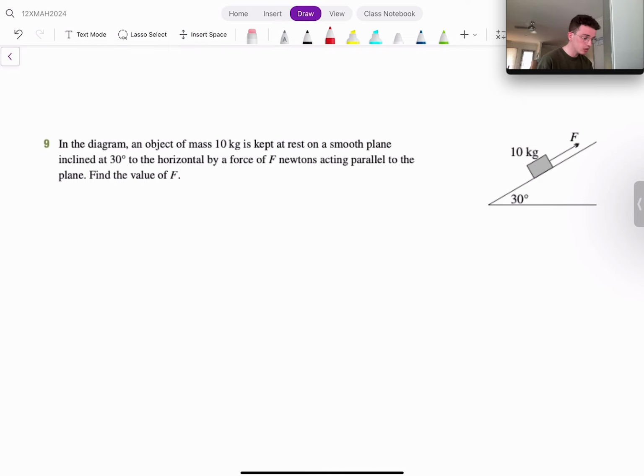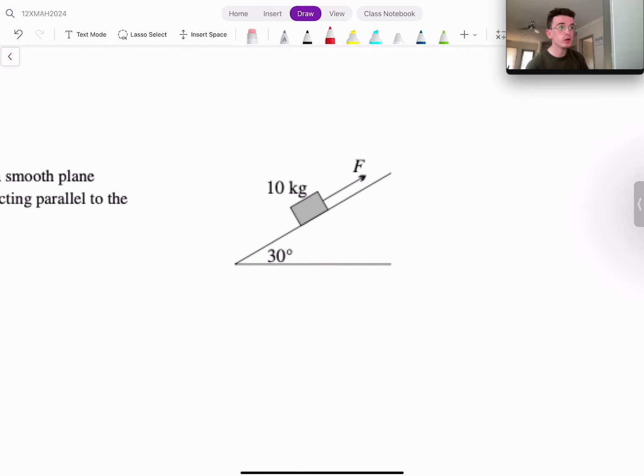Now we want to resolve these forces in the direction of F. The first time I show you how to do this, it's important to know where it comes from. But after this example, you can just use the identity. So to resolve the forces of this force diagram, first up we're going to consider our weight force, which goes down there, mg. That is our weight force there.